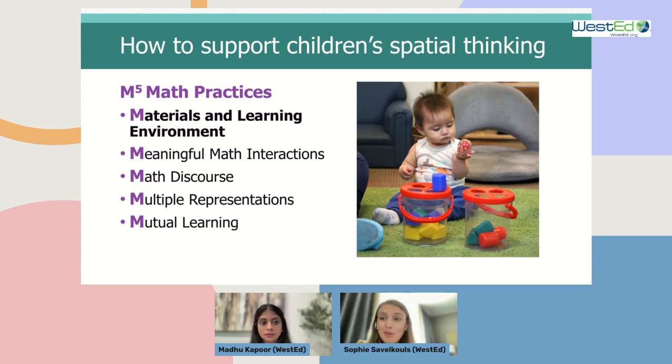So thinking back to both of the clips that we watched today, you probably noticed that the children were playing with a variety of different materials. So of course, the preschoolers are mostly playing in the block area with a lot of different blocks, but the blocks were of different sizes. They had choices in the sizes and shapes of the blocks. And then in the infant video that we watched earlier, there were a lot of open-ended materials. So just containers and things to fill those containers with, like balls, and different sizes of containers as well.